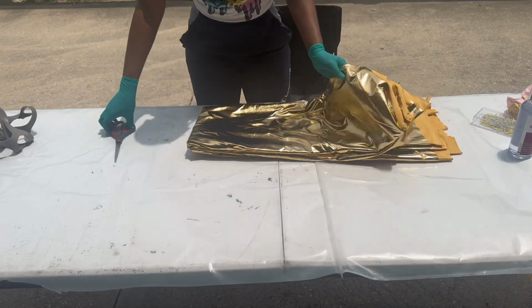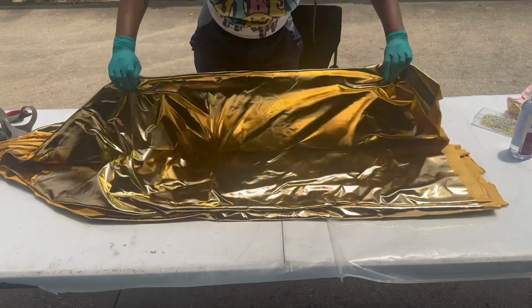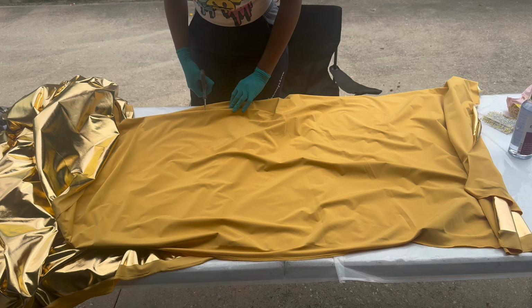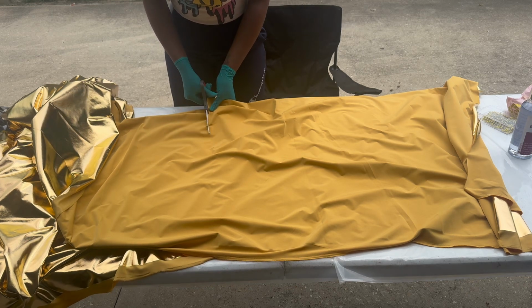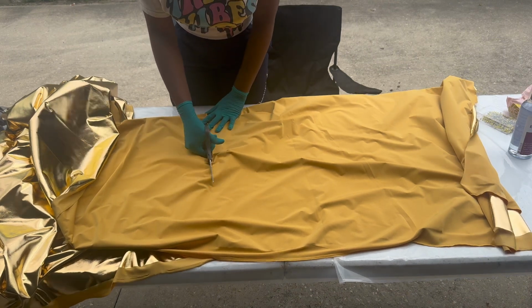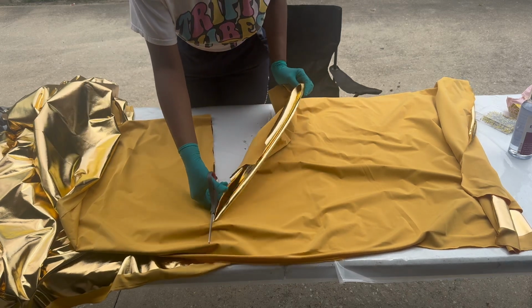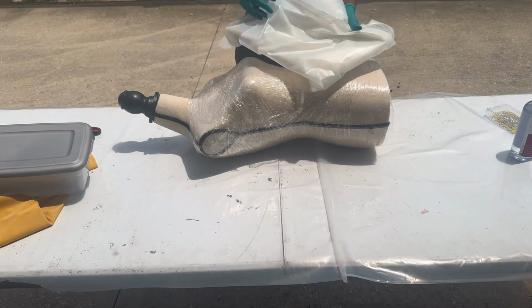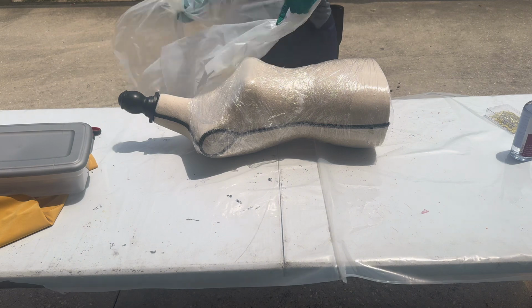But this is the fabric that we decided to go with. It's just a little stretchy gold fabric. This fabric is really hard to work with, in my opinion, but for this project, I feel like it was perfect to use. I cut off a little section of it. I don't really need that much. I really ended up using half of the section that I cut off, and the rest of this fabric went towards the rest of the set, like the skirt and the train and everything.